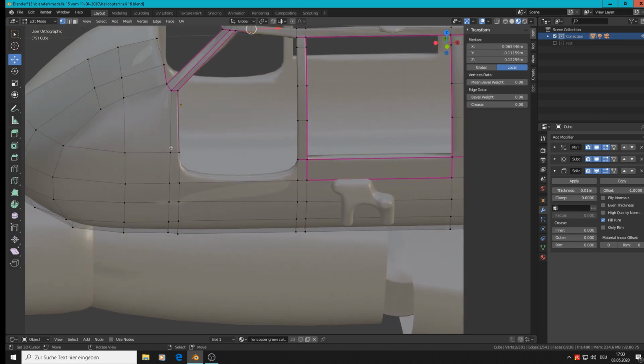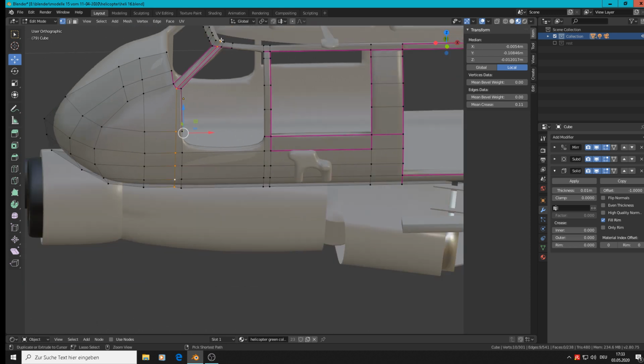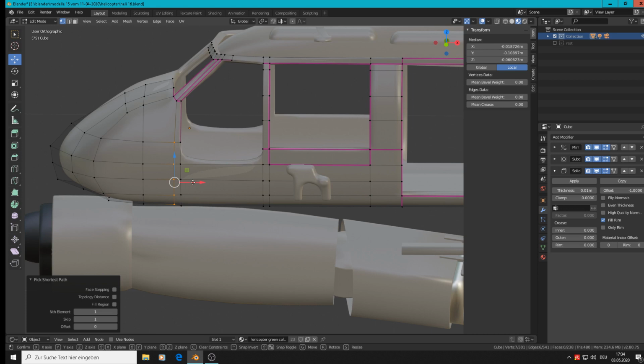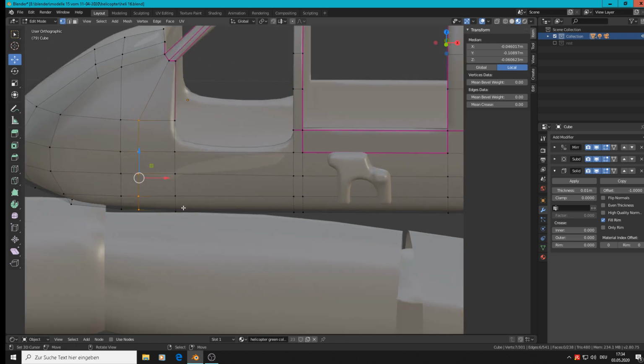Good. We have to sharpen up that here. But before we do that, we take here this loop, but not that one. Only from here till there, and bring that a little bit more here, that it gets more in flow. So that is better. That can be a little bit down, that it is in flow too.